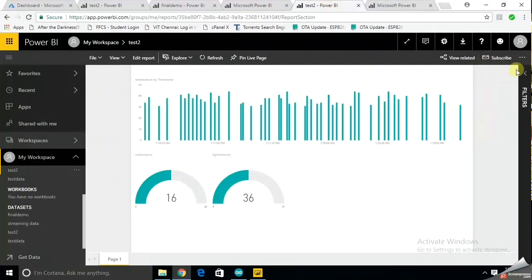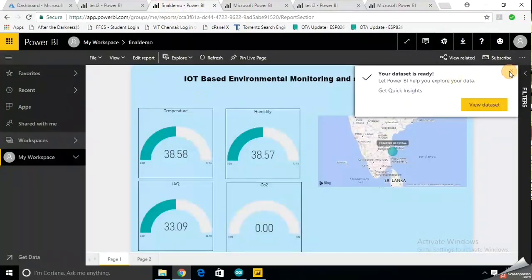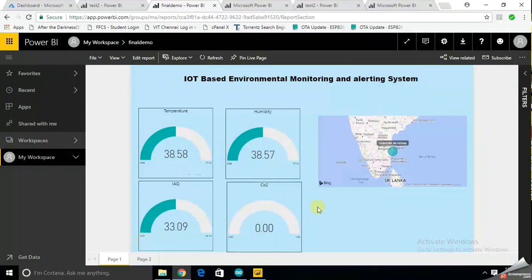So that was all about this project. You can do a lot of customization. For example, this is the project that we did. This is a demo project in which we did a sample streaming using some environmental sensors, and we also included a static location. Our device is sending one particular location. Say if we have multiple devices and each device has the capability to send its coordinates, we can actually plot its location on a map, and you can also have multiple pages.